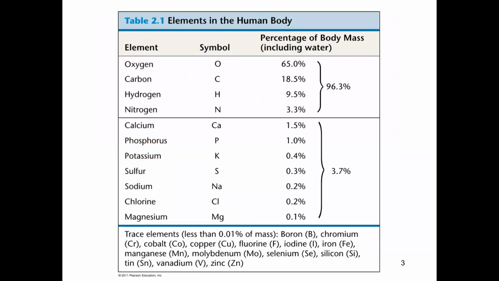So the purpose here was just to remind you about some of the main elements that we'll be talking about in human biology. The main ones, and you probably know now if you came to class, and I'll go over it again, of course, but the big four are oxygen, carbon, hydrogen, and nitrogen. Now, those are our main ones. You can see that's most of it, so 96.3%. And then there's some more coming up from these other ones: calcium, phosphorus, potassium, sulfur, sodium, chlorine, and magnesium.